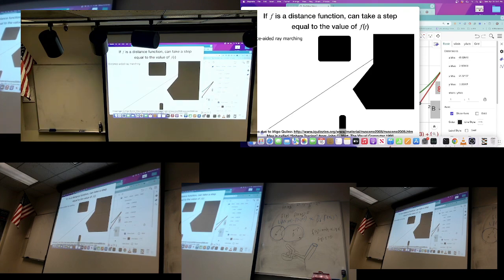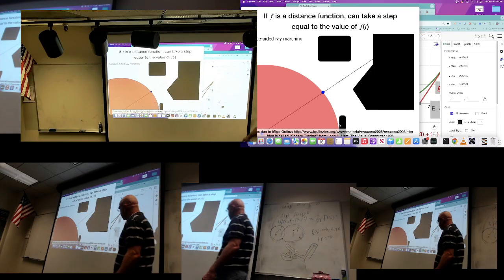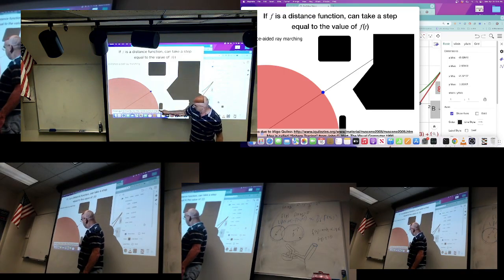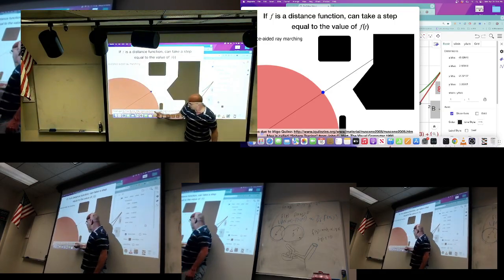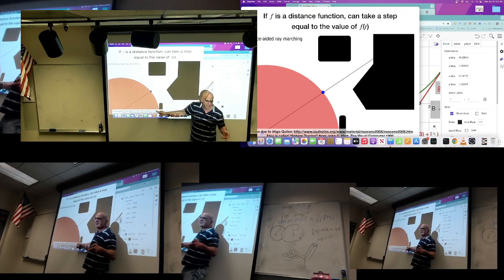And then there is a different algorithm. Remember, all I'm trying to ask is where a ray hits. Like in homework 2, I shoot many, many rays. I want to ask where the ray hits my shape. If f happens to be a distance function, then I can do a different trick. I start from some point, somewhere here below, along the ray. From this point, I measure the distance to the shape. That distance implies that as long as my progress along the ray is not more than the distance to the shape, I did not hit the shape.